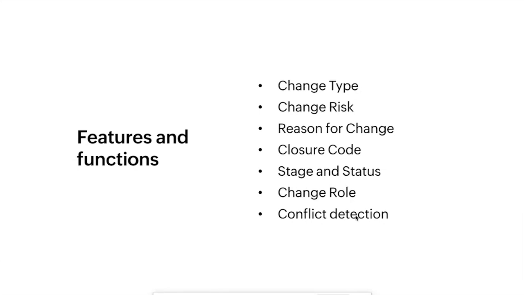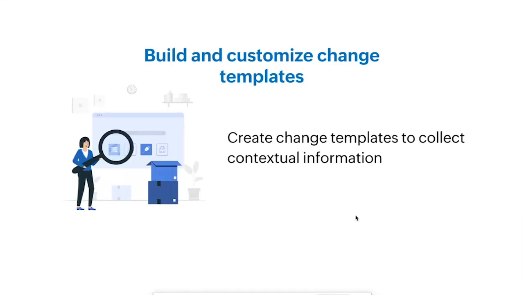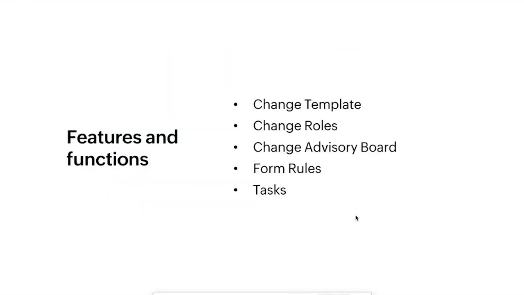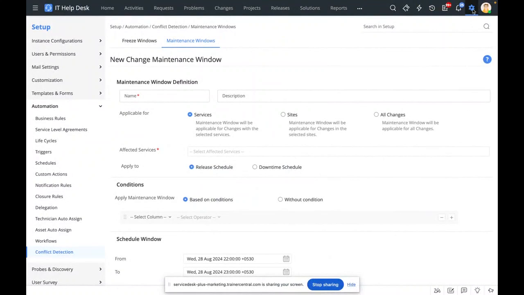Okay, so now let's check the customization of templates, right? How we could build the templates. So over here, we have a change template. We'll take a look at form rules and even tasks. So I'm going to head back to the ServiceDesk Plus UI. We'll head to the admin section. It's also available on the left-hand panel, but to make sure it's easy for you all to see, let's head back to the setup screen.